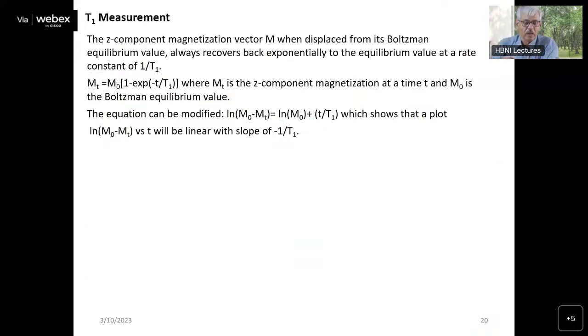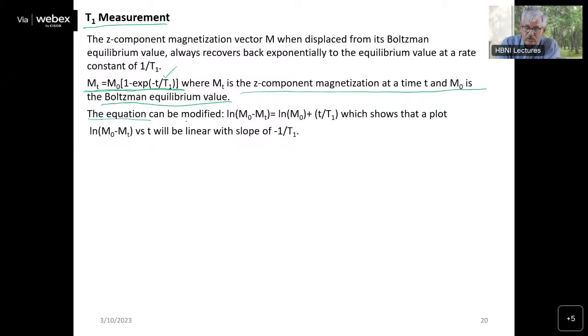Now we'll just finish quickly how to do this T1 measurement. There are a couple of ways we can measure the T1. One thing is this equation I have already told you: the magnetization along the Z axis at any time depends on the T1. Once you give the pulse, the magnetization comes to the y-axis, and then it decays. The Z component magnetization decays with a time constant of T1 and finally reaches its Boltzmann equilibrium value.